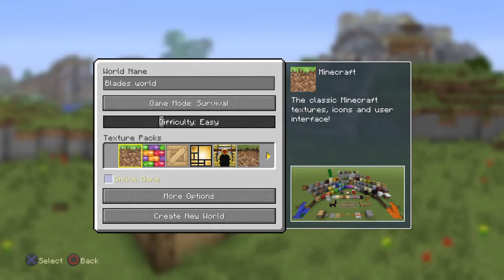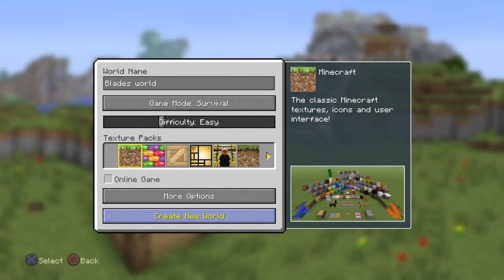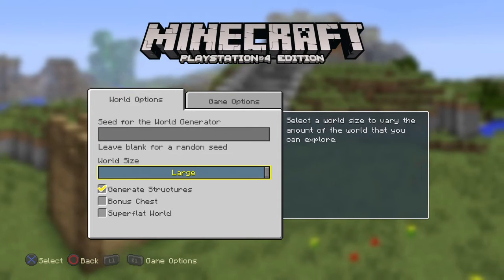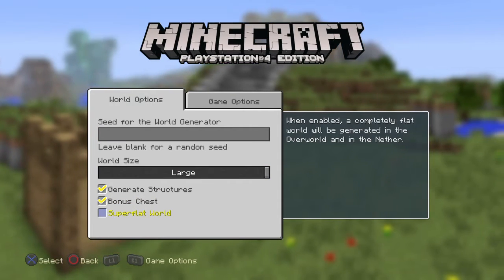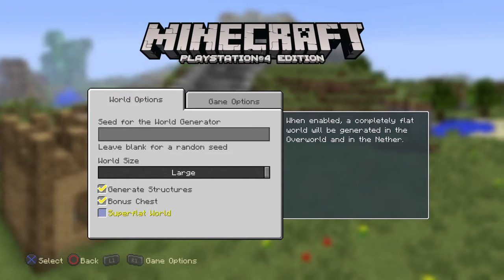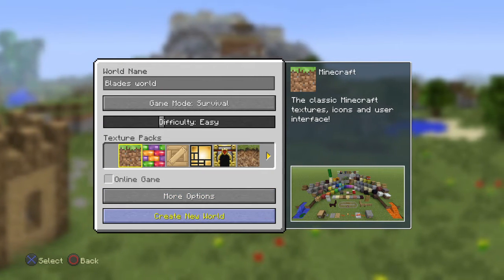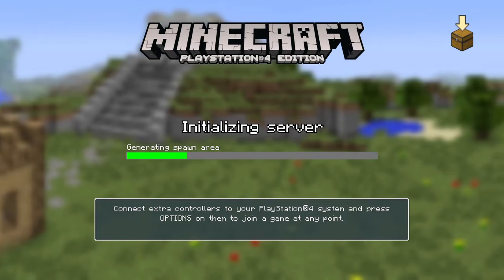Let's keep it normal. There's more options. World size large, bonus chest. Super flat world. Yeah. Okay. Let's do this then.